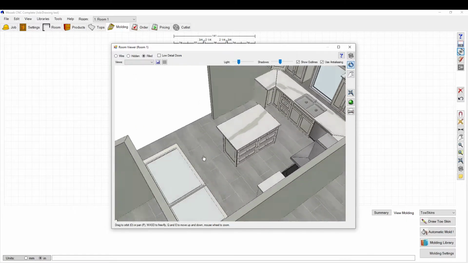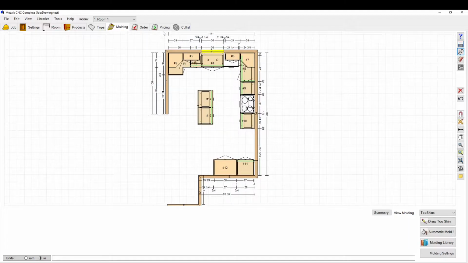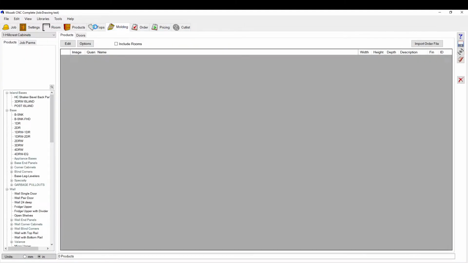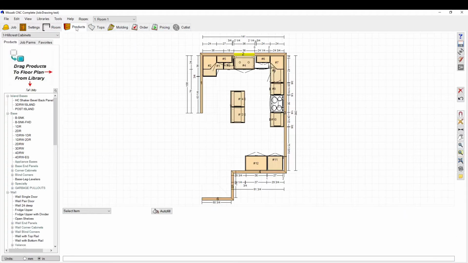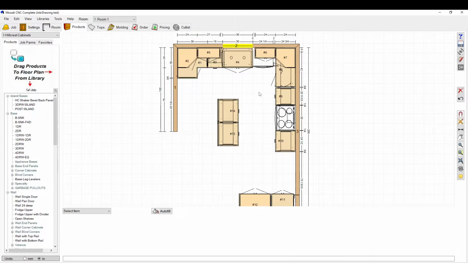So that's how you're drawing out your cabinets for the client. And pretty much all the basics for how to draw a room. I have several other videos if you want to get deeper into how to draw a room or different things you could do inside a room.